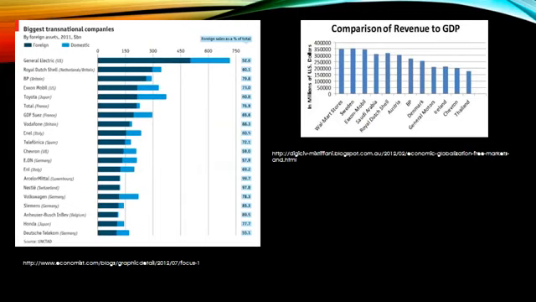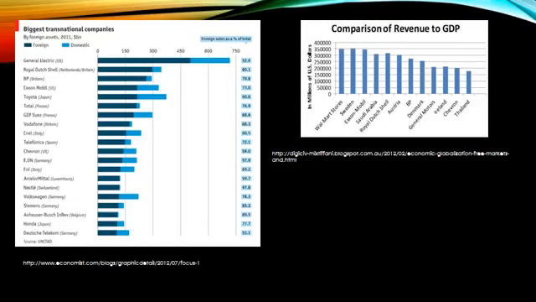These graphs are giving you some statistics on the biggest transnational companies. Now this is from 2011. The left-hand side is a bar chart which is showing you the biggest companies, and this is to do with their foreign assets, so not necessarily sales, but the assets that they own. So your top companies, you'll see General Electric, Shell, BP, Exxon, and then the list goes on. So a lot of car companies, a lot of petrol and oil companies as well. You can pause and have a look and see where they are, and please write down some examples of these transnational companies in your book.